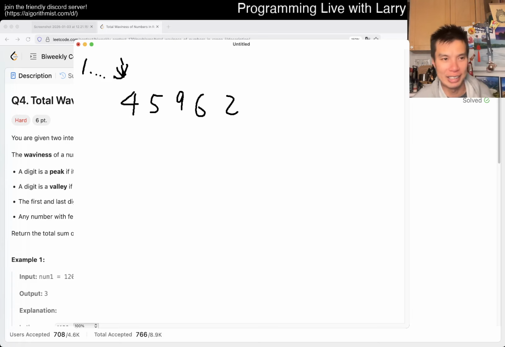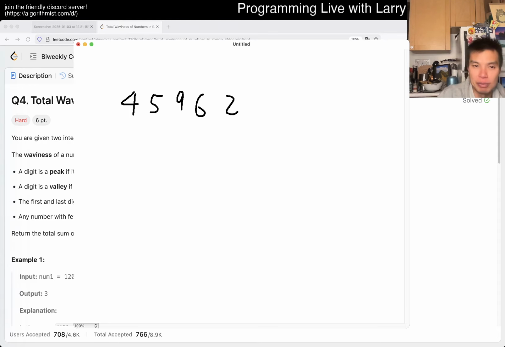And why we start with 1 is what we said in the first part, right? Prefix sum. Okay, so the idea behind brute force is, you just try to figure out how to brute force one digit at a time. For example, the first digit, what can it be? Well, it can be 0, 1, 2, 3, 4, right?